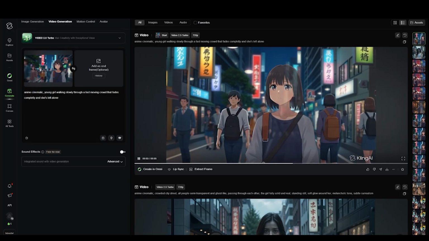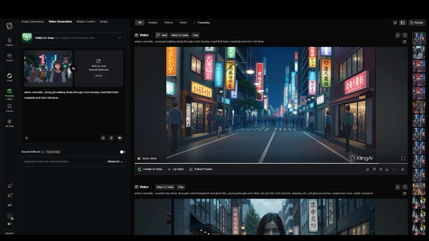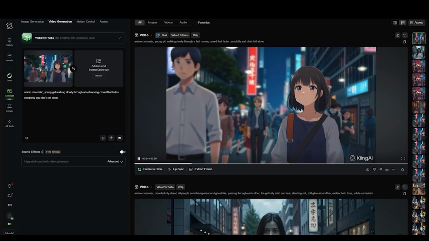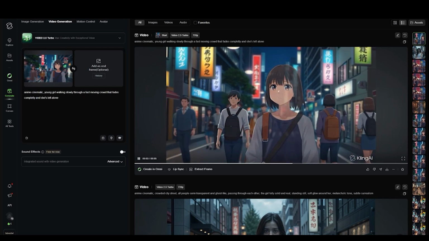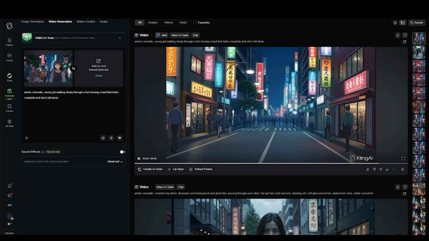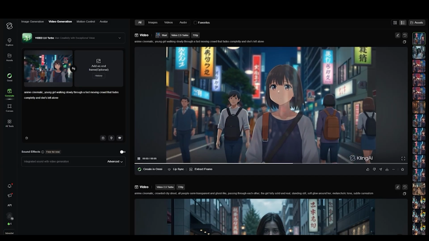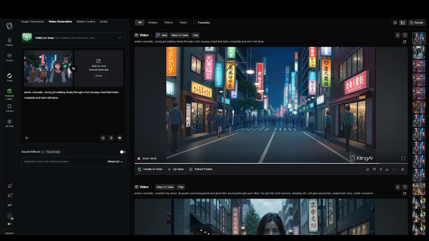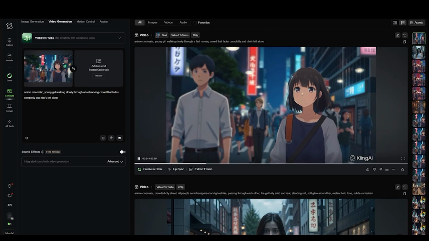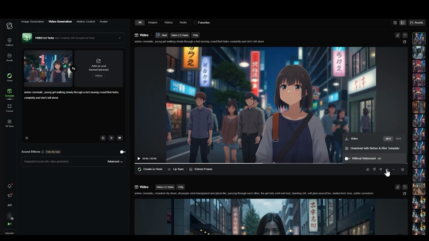Now I created a final scene prompt with a dramatic ending where the crowd fades and the character remains alone. Why not create one long video? Because current AI models usually limit clips to about 10 to 20 seconds. Also, working scene by scene gives more control. The video is generated, I save it, and name it, for example, End, for easier editing later.